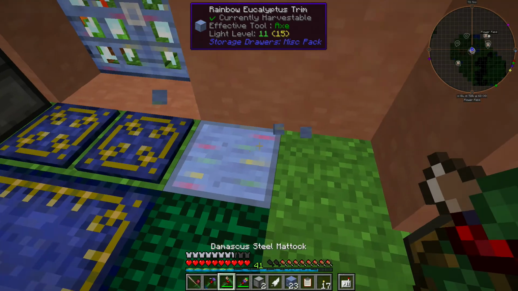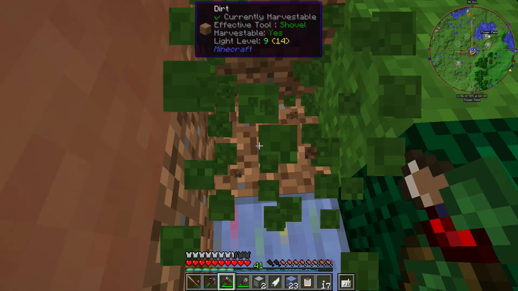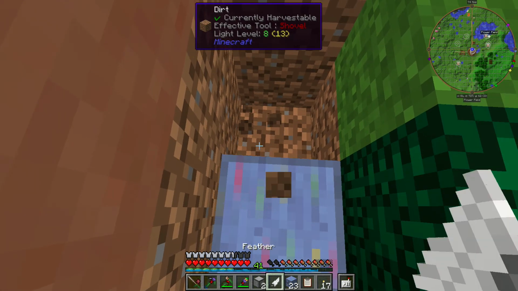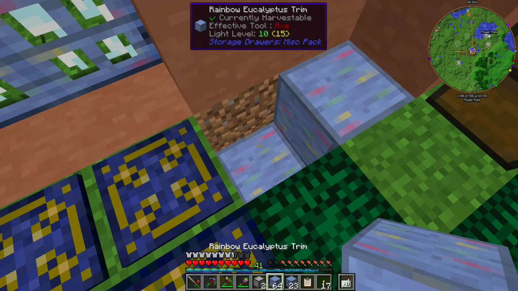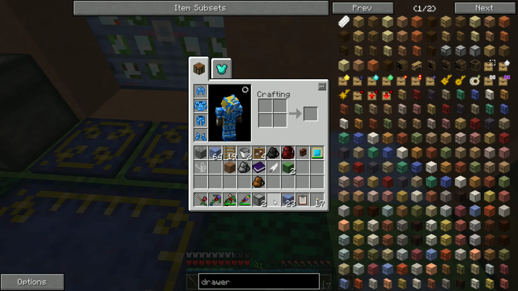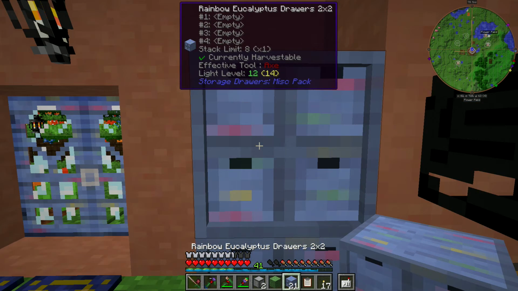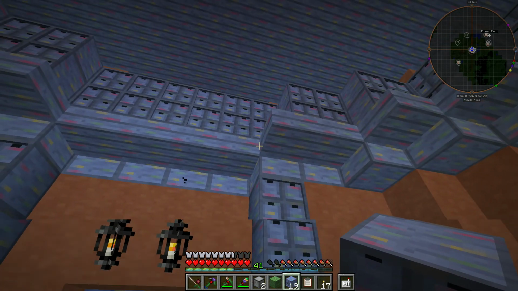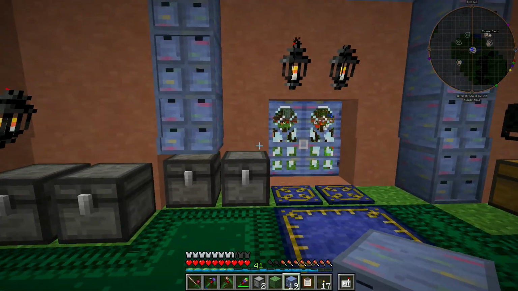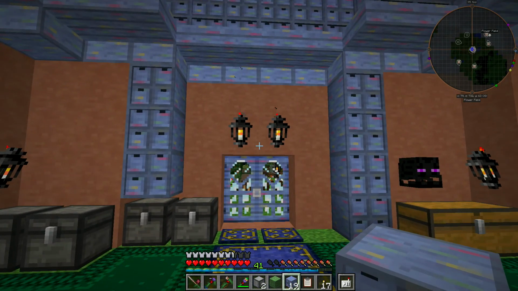Oh, it's so bad. So bad. But it's so much better. Okay. So, feather, get out of the way. Need more trim. There we go. Topiary, grass, goes like that, and then drawers up the side here, right into that trim, connecting everything. And I think I'm gonna continue that theme.